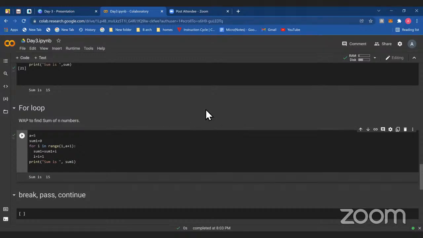Okay, most of the answers are correct, guys. Okay, Dolly, when you are using f-string, a comma is not needed. You can use it inside by using curly braces. Okay, Mitali's code is, yes Mitali, it's correct.